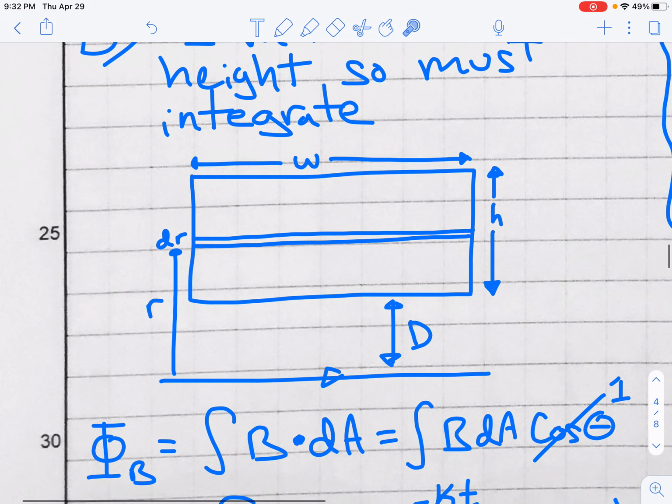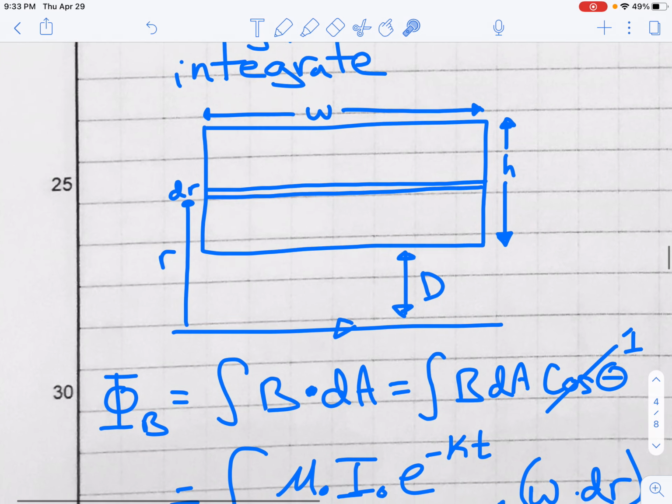So the magnetic flux, start off with the general equation, B dA cosine theta. The angle here is 0 degrees because the magnetic field points out of the page, and the area vector for this would point out of the page as well. Now, who's to say that the area vector doesn't point into the page? Either way, though, you're going to get cosine of 0 or cosine of 180. Both, it's going to be 1 or negative 1. The only difference is a negative sign. And generally speaking, these questions will deal with magnitude.